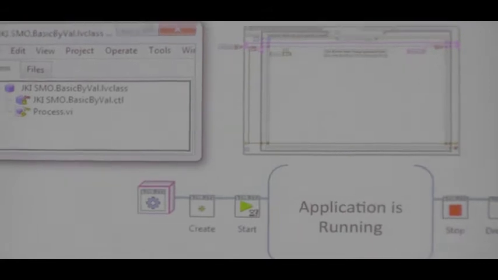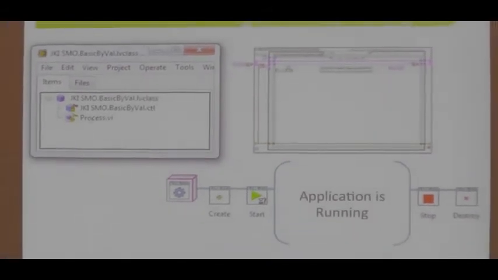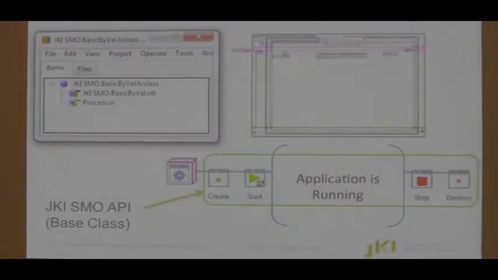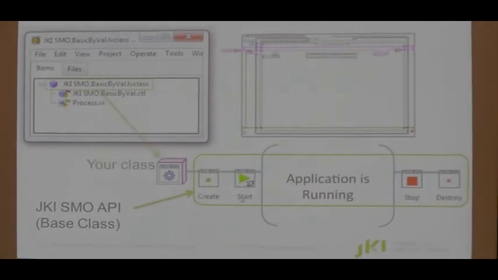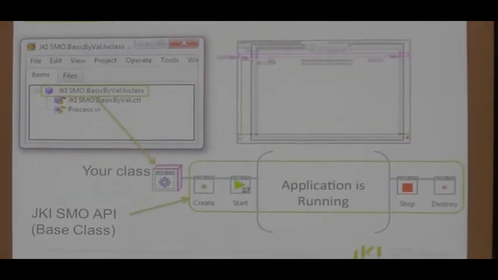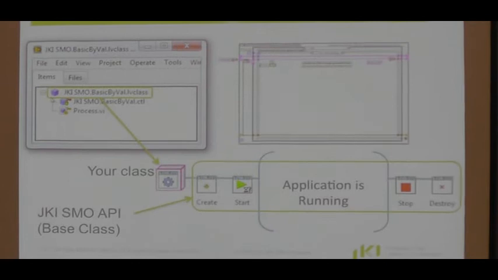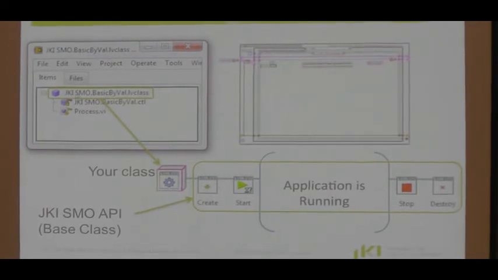So now, because it inherits from the JKI state machine object base class, we can take your class, the one that we just created here, and this is just a little example. I call it basic by value JKI state machine object.